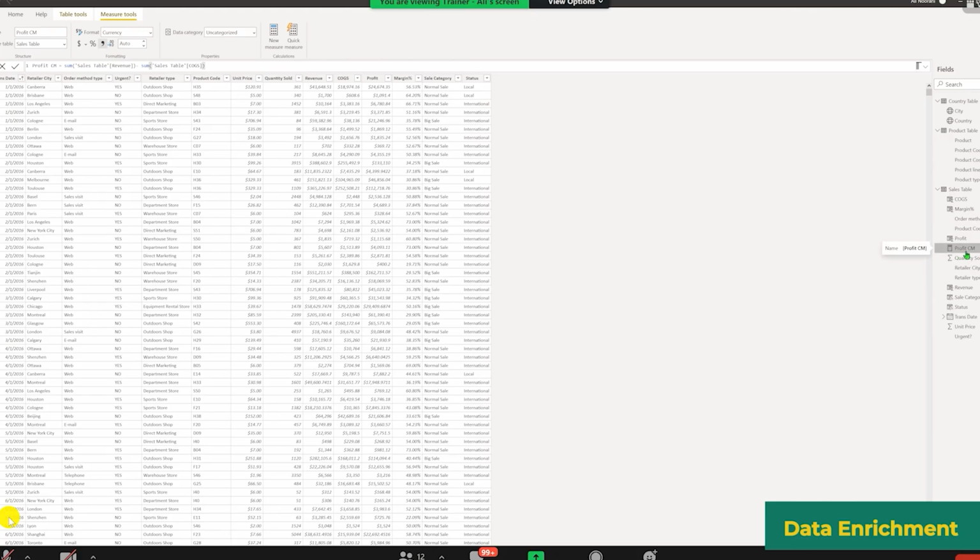It only gets calculated when you use it in a report or a visual. Let's say you want to create a bar chart and you use a measure, or you want to create a pivot table and you use a measure. Only at that time it gets calculated. So it gets calculated on the fly. It does not become part of your data source, and hence it's much more efficient with the memory. It does not occupy space to get saved.